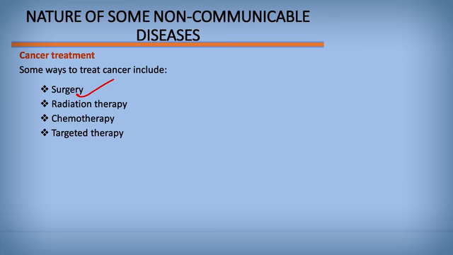Such a person may need to undergo surgery to remove those lumps or tumors. Then we also have radiation therapy. It's another cancer treatment. We have chemotherapy. Then we also have targeted therapy. These are the different treatments given to cancer patients depending on the nature of the cancer. Remember, we say we have over 100 types of cancer. So depending on the nature of the cancer, we would have any of these treatment plans.